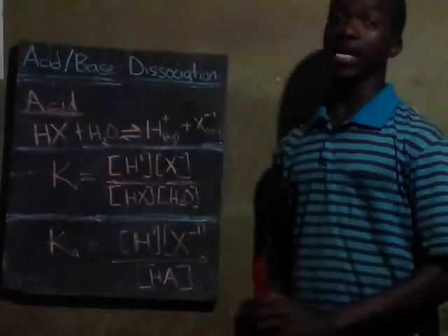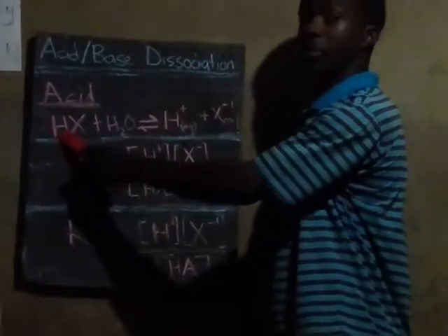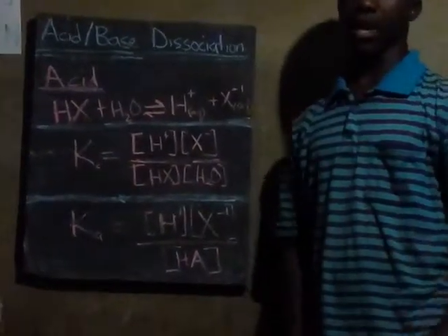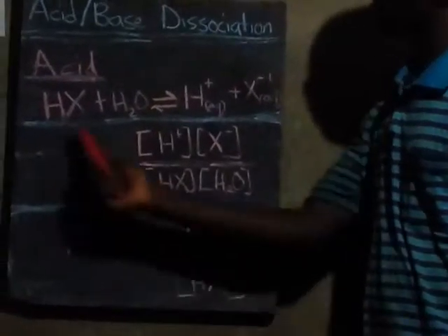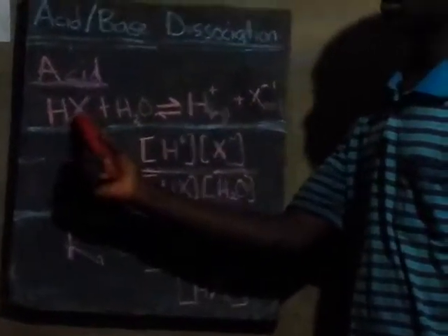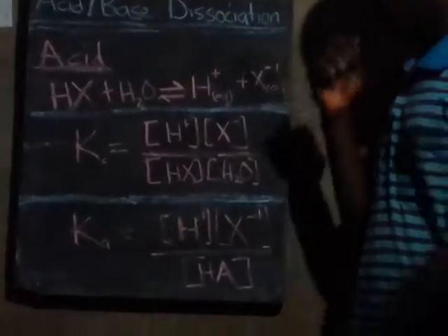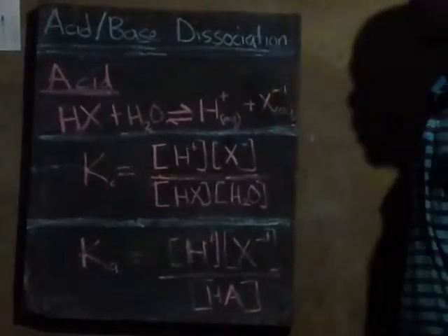Okay, so an acid, I suppose you are aware, should contain an H plus ion and some other substance. Normal acids like hydrogen chloride, this would be chlorine, or maybe sulfuric acid, this would be the sulfate ion, or even carboxylic acid, this would be the carbonic part, and this would be the H, which is the acidic hydrogen in there.